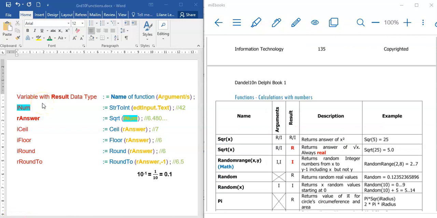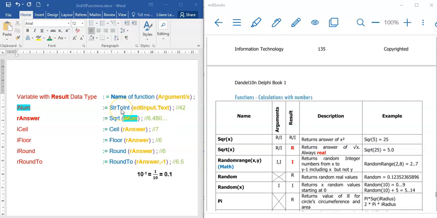When we use these functions in the following activities, you are going to put a variable with a specific data type on the left of the assignment statement. That variable must match the data type in the results column. Then it will be followed by an assignment statement, the name of the function, and in round brackets a single argument or maybe more.